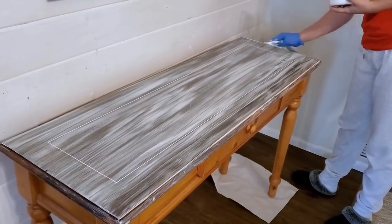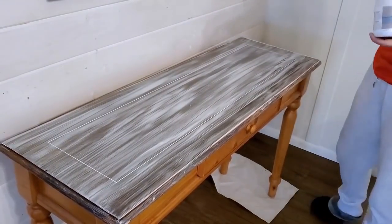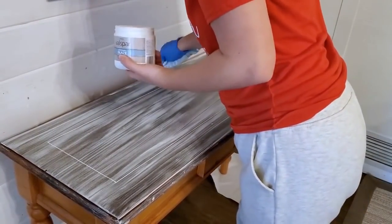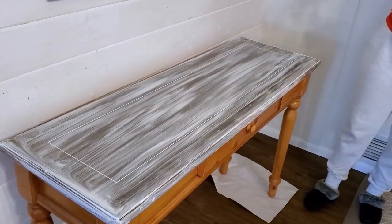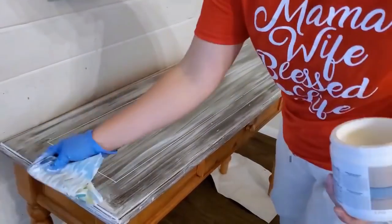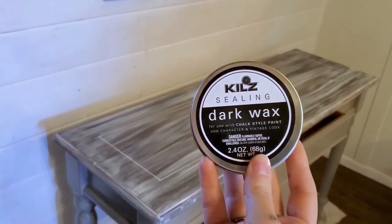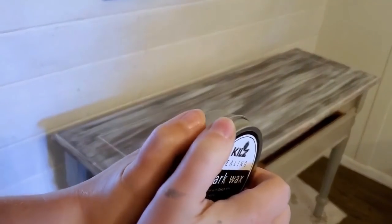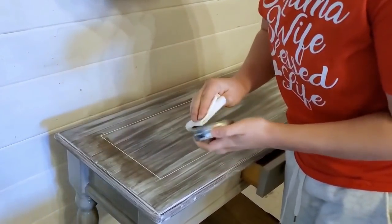This lime wash is one of my favorite products — I use it on a lot of different things and I think it's really versatile and can create so many different types of looks. This project, like many of mine, I was just winging it, trying a different finish as I went. It turned out really well, which I'm glad about because it took quite a while. I painted the bottom half gray and then went over it with a dark wax.